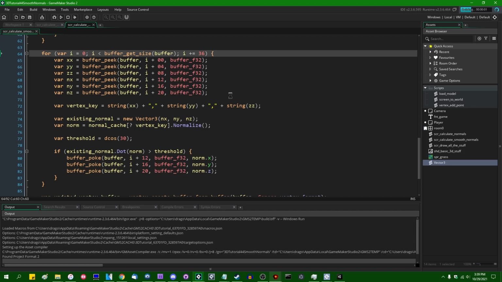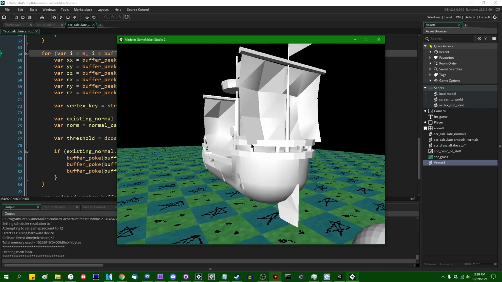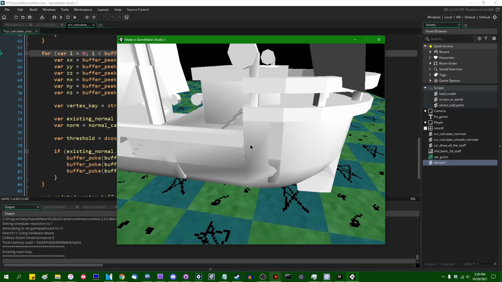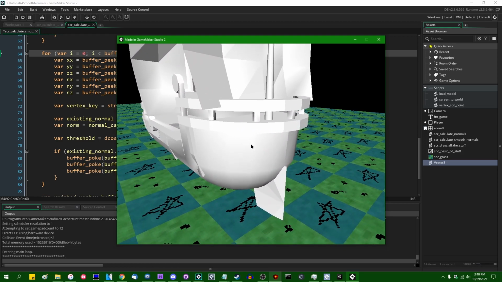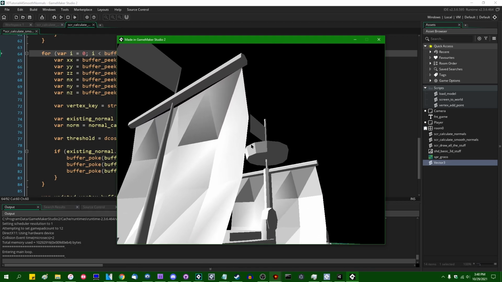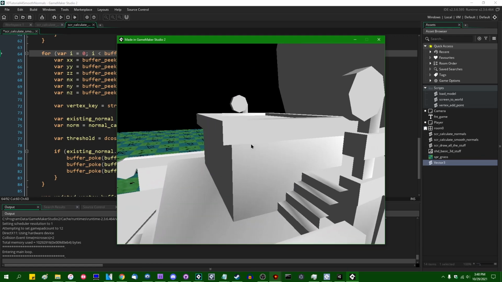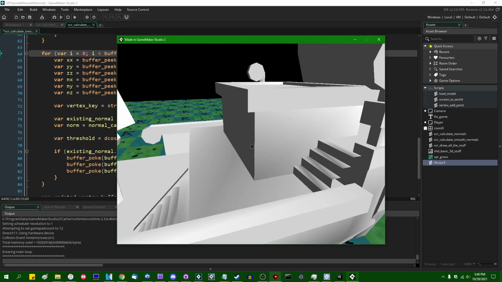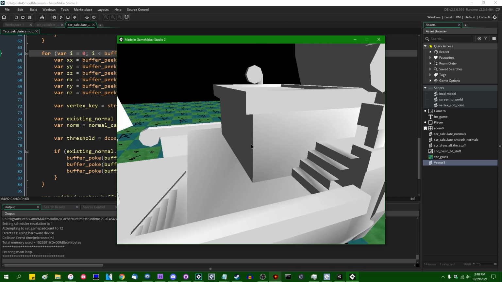Let's try that again. If I were to run the game, and try to smooth the normals on the Going Merry, like this, you can see that they do indeed smooth, and some of them smooth more than others. You can see that the back of the ship here, the normals have been smoothed. You can see parts of the flags have been smoothed, but not all of them, because some of them are within the tolerance, some of them are not within the tolerance. You can see the sharp 90-degree angles on the corners of railings and stuff, and on the cabin have not been smoothed.